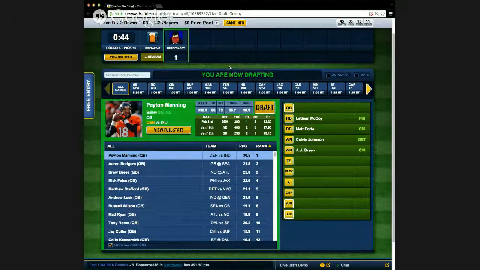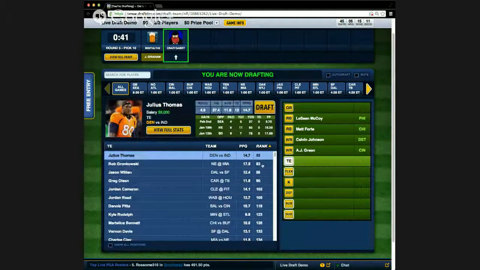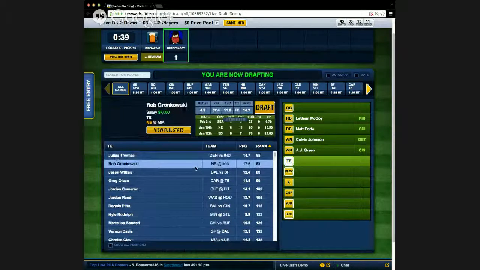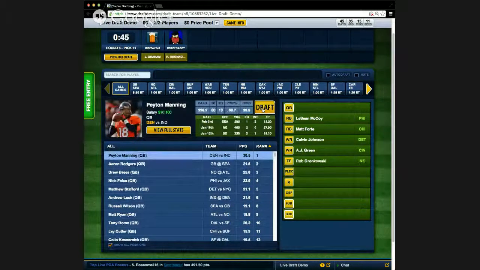And a couple other interesting features here. First of all, I think I'm going to go ahead and take Rob Gronkowski. You took Jimmy Graham, so I got to make sure you don't get 2 elite tight ends. And he represents the second of the 2 that are likely to have big years.